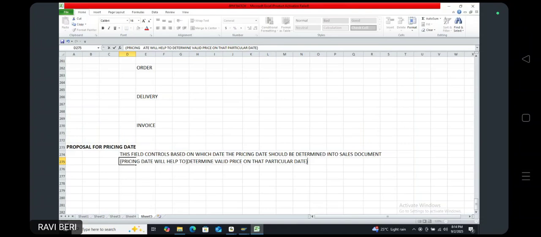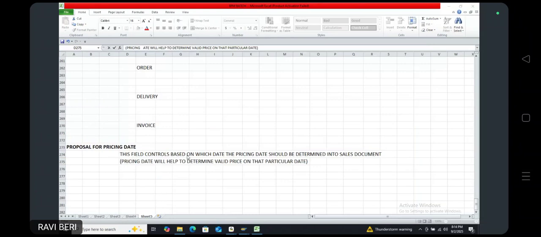So proposal for pricing date, this field controls based on which date the pricing date should be determined into sales document, and pricing date will help to determine the valid price on that particular date.